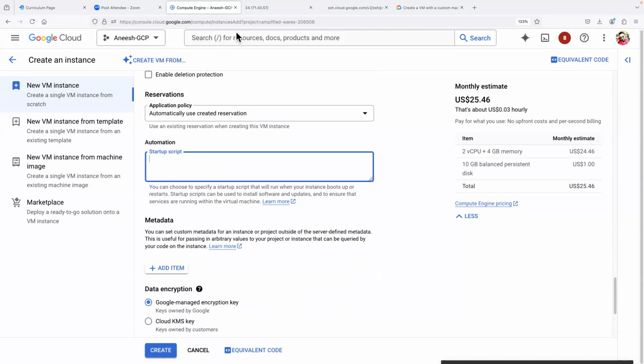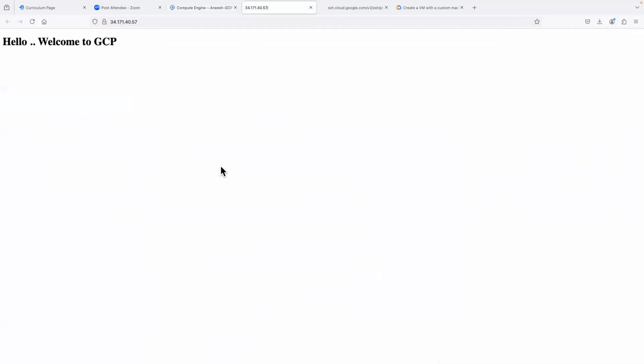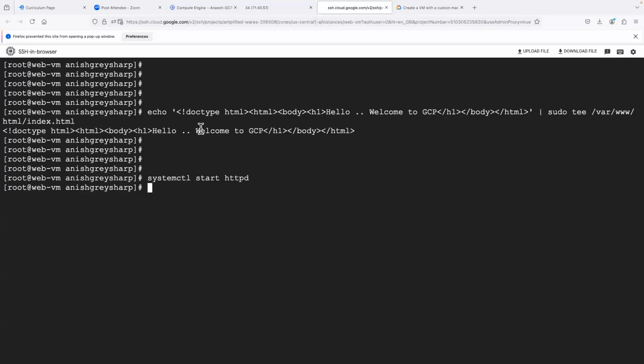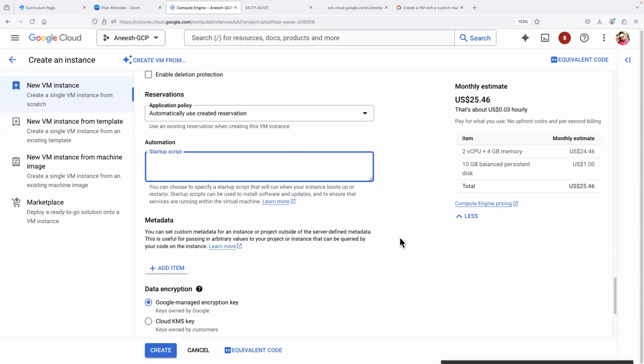I have just done one activity, right? I ran three commands manually. If you have a requirement where you need to install some software in all your VMs in your enterprise, for example backup software or monitoring software, and you are managing 500 or 1000 VMs, you will install it in all the machines.